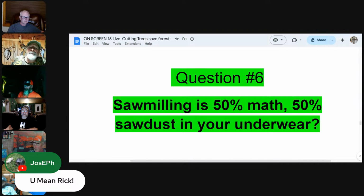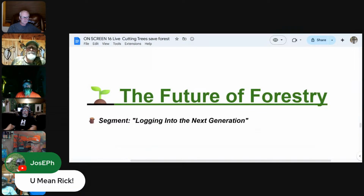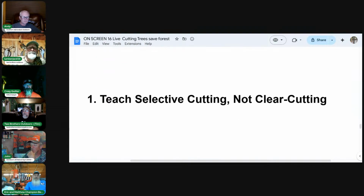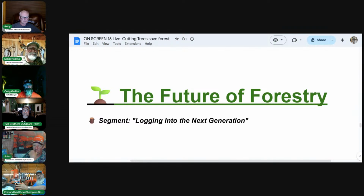You don't get that unless you've got pockets full. I get it everywhere. I don't know about you guys, but I end up with pockets full of sawdust. Me too. That chainsaw just puts it right in your pocket. Now with this, sitting right here on my stool, I don't get near as much sawdust as I used to. Oh yeah, keep bragging. Go ahead. Matthew gets more of it now.